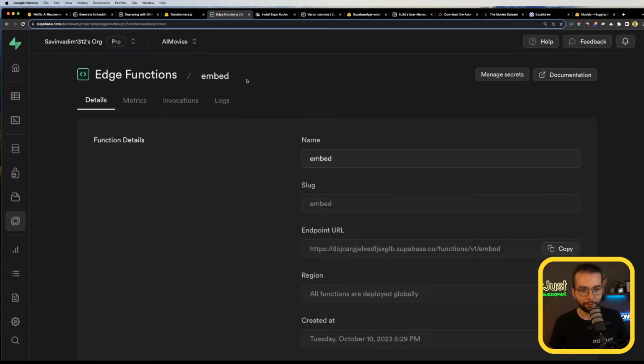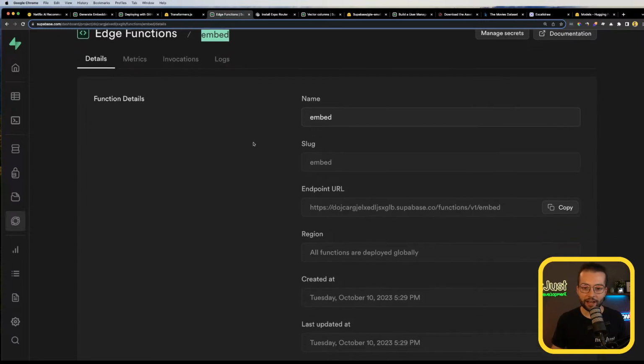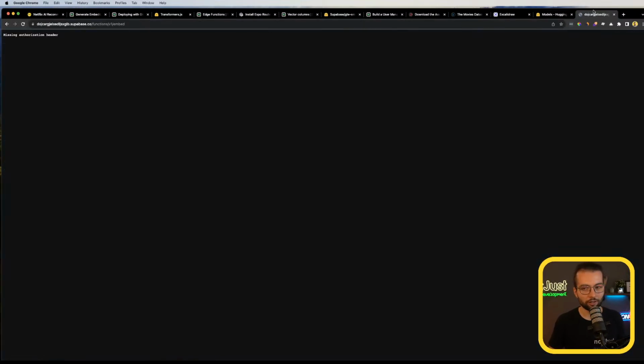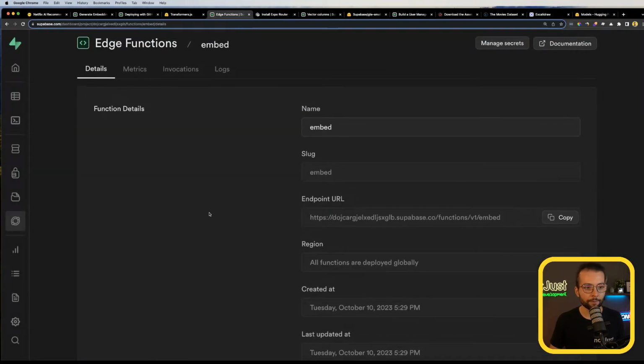But yeah, the function was generated, was deployed, and it's ready for us to send a request. For example, this is the endpoint URL. I think if we, not sure if it's gonna be, if it's missing, no, yeah, it needs authorization header.